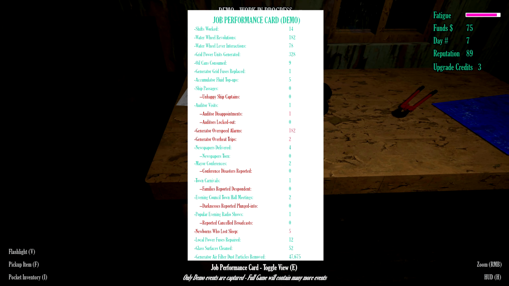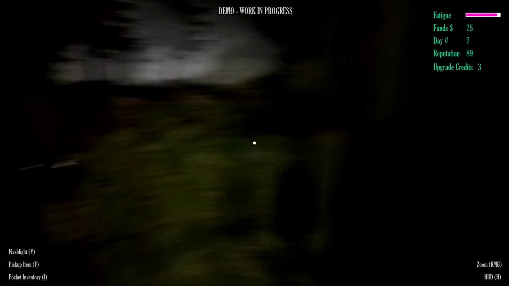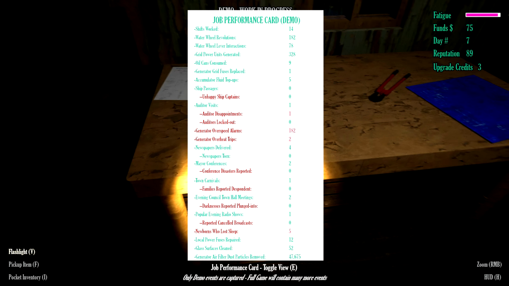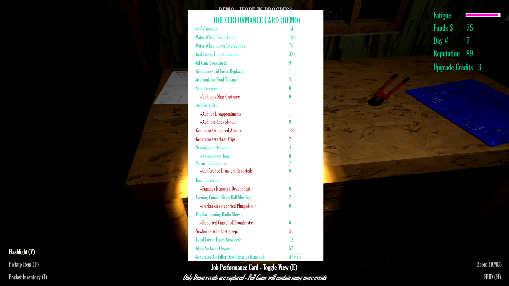Alright, so stats-wise, and unfortunately we've just got no lighting here, but stats-wise, we can see we've worked 14 shifts so far. Water Wheel's done 182 revolutions so far in this Let's Play. We've generated 328 grid units of power. And we've cleaned the glass 52 times, repaired 12 fuses, 1 township carnival, 2 mayor conferences, and what have we got? We got popular evening radio show, which we just did, and 2 council town hall meetings.